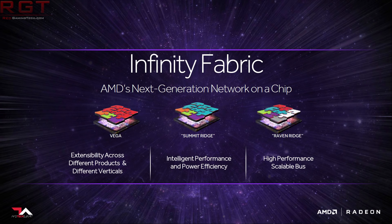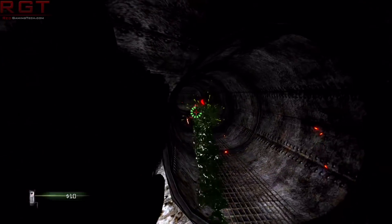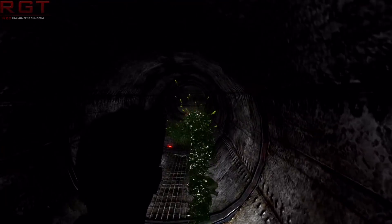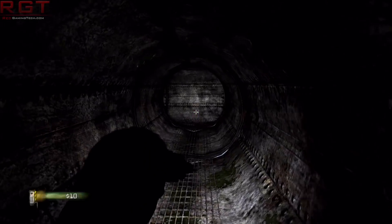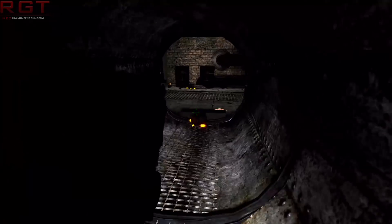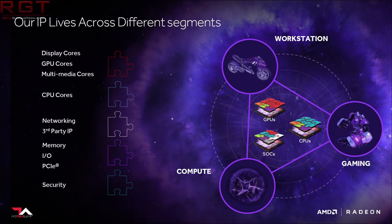Using Coherent Fabric as an example, we know it's going to be completely modular, and the bandwidth is going to scale from between 30 to 50 gigabits per second, or 512 gigabits per second with Vega. So if you're creating a high-end network-based solution — building server racks or compute-oriented workstations — and you need high-end SOCs and high-end GPUs, you can couple those together along with the requisite network on-chip solutions and have a very customizable, very powerful solution.